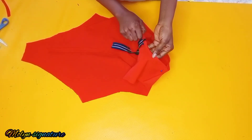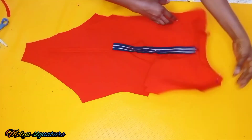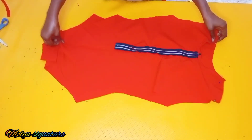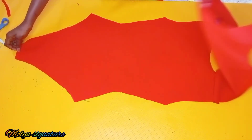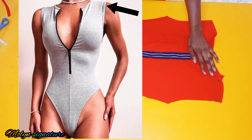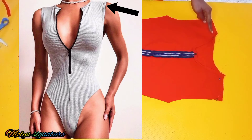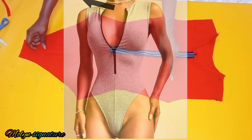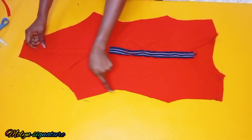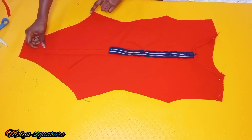I used the same material for the bias to finish the neckline on the back piece as well. Now I'm aligning them right side to right side facing each other. Remember, I didn't deduct anything from the shoulder line — just deduct something from there and stitch it down to look like a sleeveless style. I'll go ahead and stitch the sides by half of an inch and do the same on the other side.